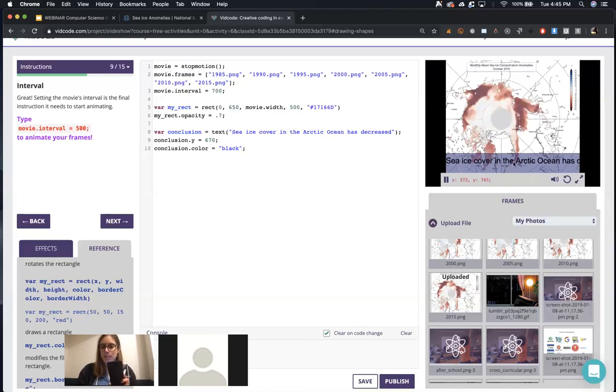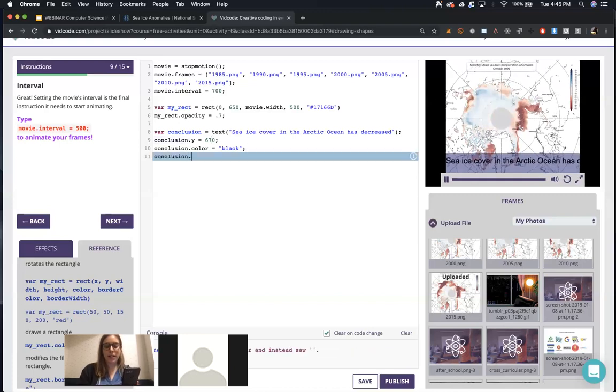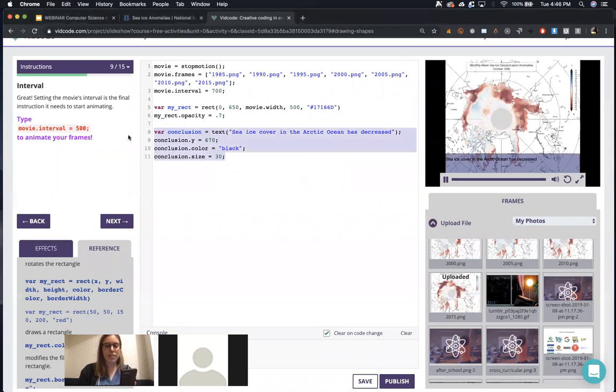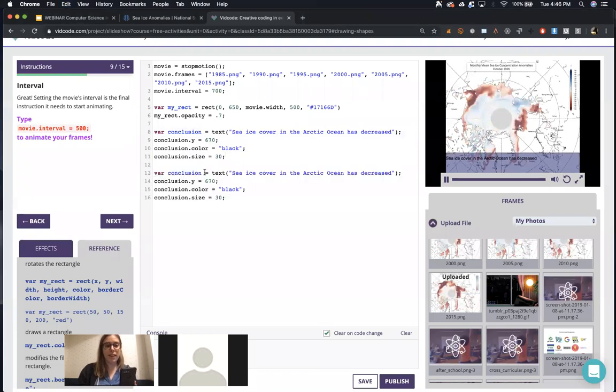So we can see that it's a little bit too large here. I have a couple options when that happens. One is that I could change the actual size of my text. So I can make it smaller, but I can make it a bit too hard to read. In this case, I actually think it's fine, but the other thing I could do is actually break it up into 2 lines. And this would be a great place, as we went through trying to find repeating code, this would be a great place to get rid of repeating code as I get further into my coding journey.